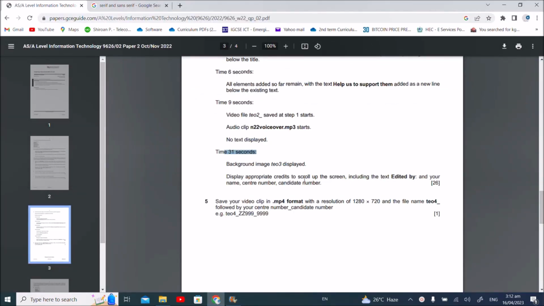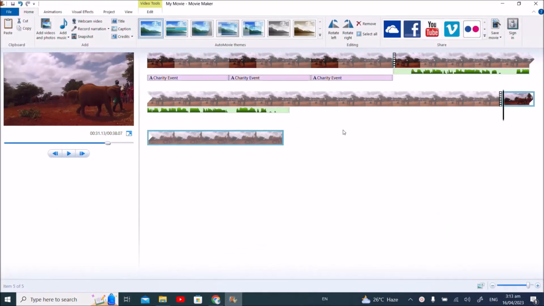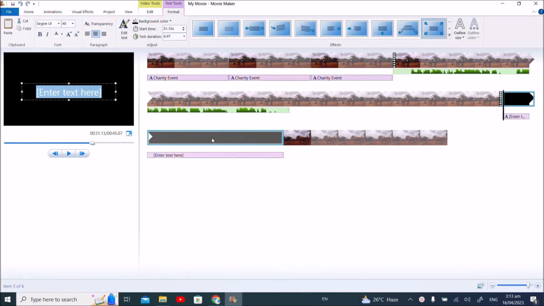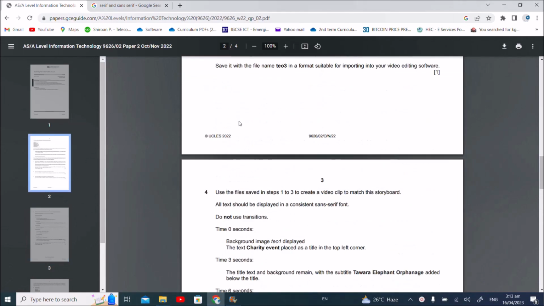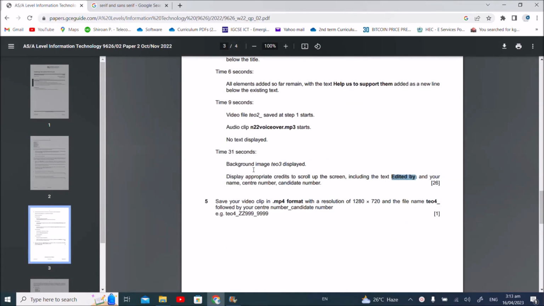I will display it appropriately and try to scroll the screen during the texture file. We have to add the texture. And so, guys, we have to add to the titles. Add it to the video.